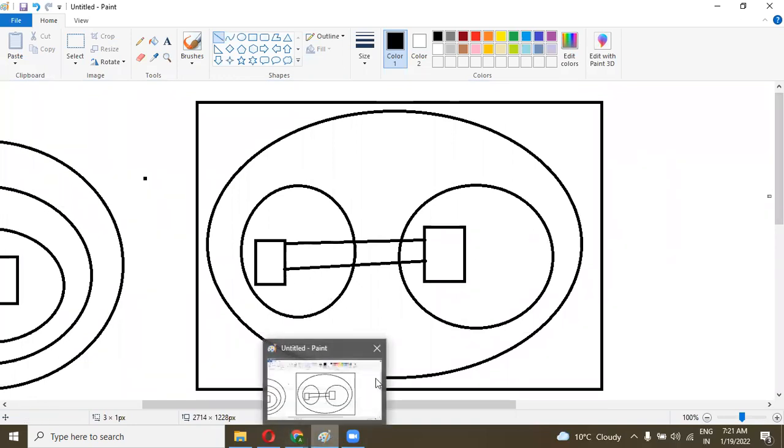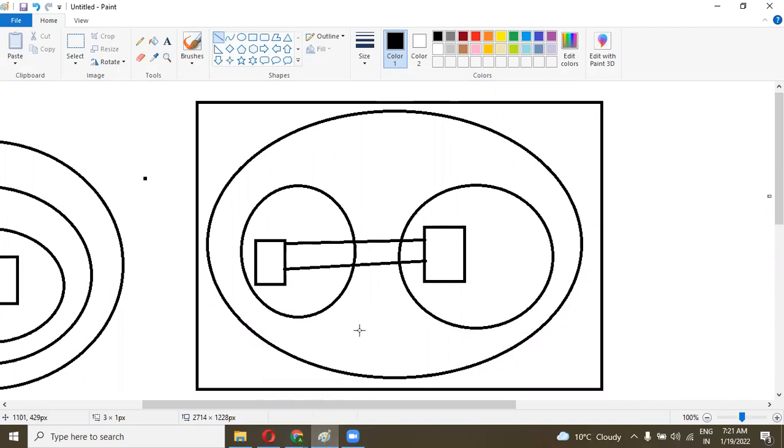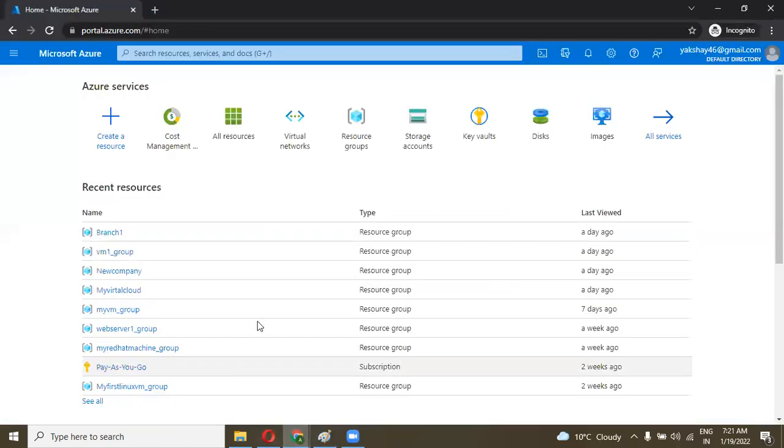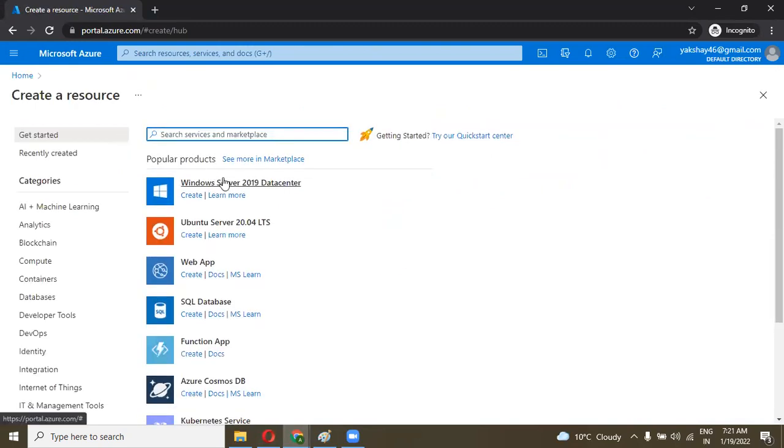Let's create it, or we can deploy a machine directly to the different regions. So I'm going to deploy the machines directly in two regions. Let's go to the portal. Now I'm going to create a resource group, and in the resource group, create a machine.